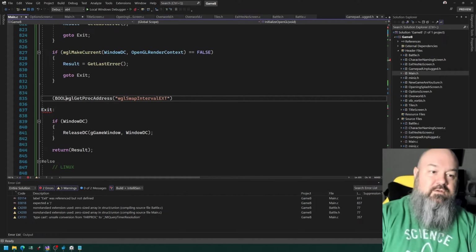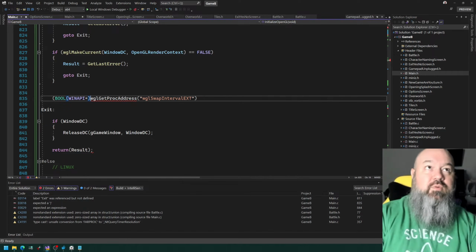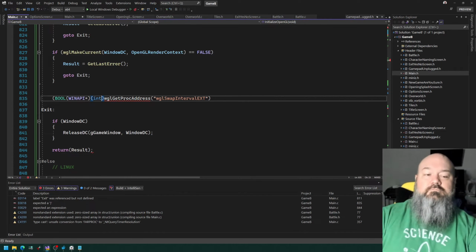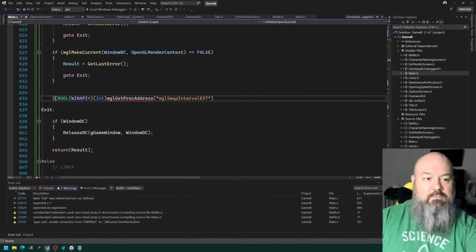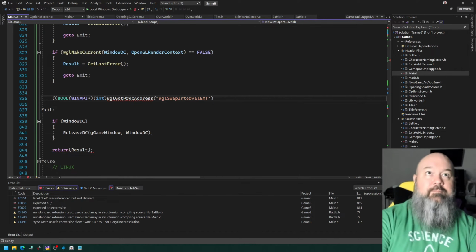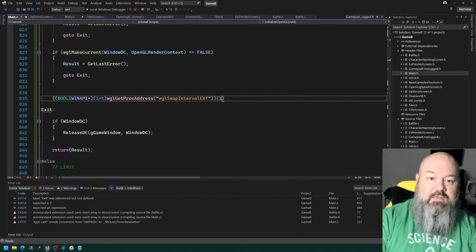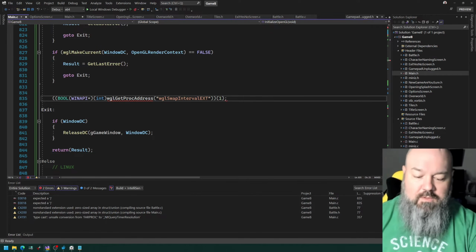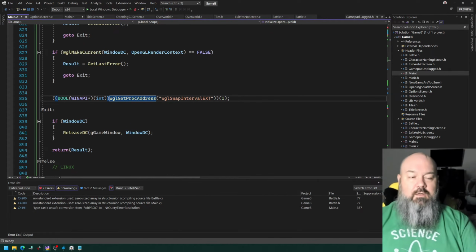The function returns bool, and it's a function pointer. Trying to get all my parentheses here. WINAPI, integer, yeah. And we're going to pass it an argument of 1, missing a parenthesis right here. There we go.